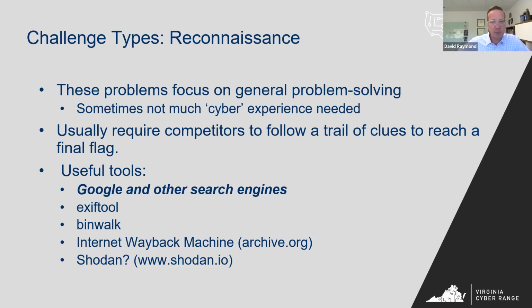I've listed some tools here. Google and other search engines are a great resource for some of these. I've also listed some command line tools in Linux, things like EXIF tool. A lot of reconnaissance challenges are around things related to images, like a JPEG or a PNG or a GIF. EXIF tool is a tool to look at metadata related to image files, and we'll see a little bit of that in my demo today.